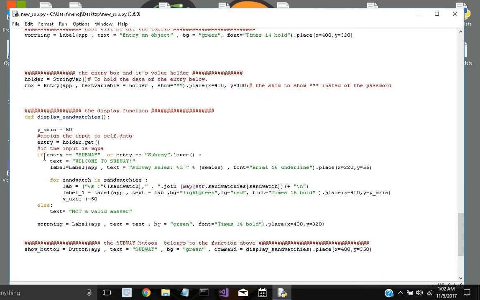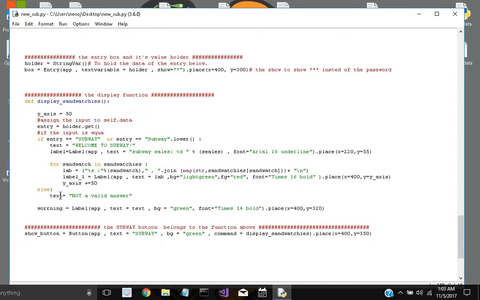I have an if statement that says if the user input is equal to Subway or lowercase subway, let me in, say welcome to Subway, and give me all the data. But it's not working. The if statement is not executing. It just goes straight to the else and says not in file answer.